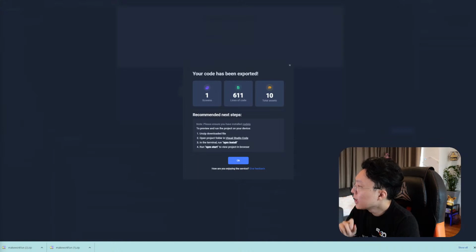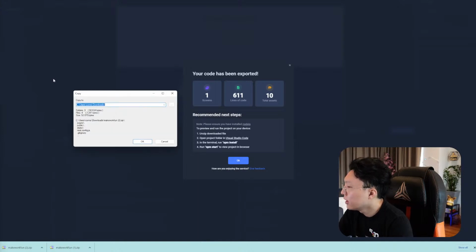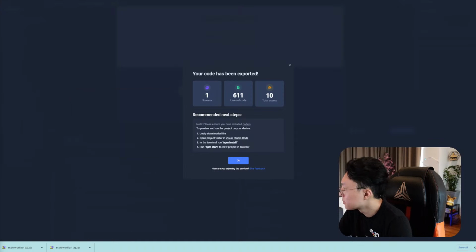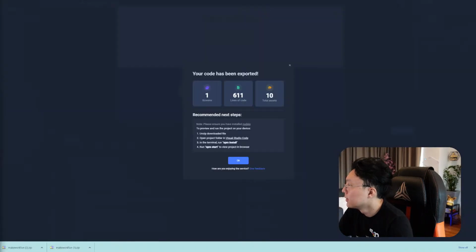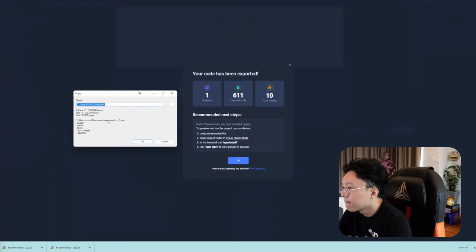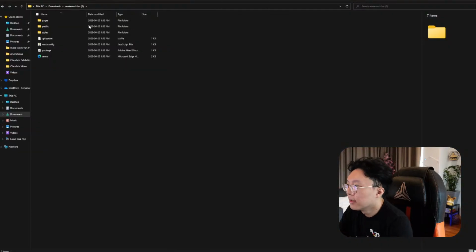So I believe what we have now is our index.js. So, okay, wait, let me also extract everything again. So we extract everything. We're going to go into our downloads. And then now inside our downloads, we can go in and grab that. So make work fun, folder 2. Oh shoot, actually it came out all into here. Okay, so let's just go again and extract. Okay, perfect. So we have it here again.